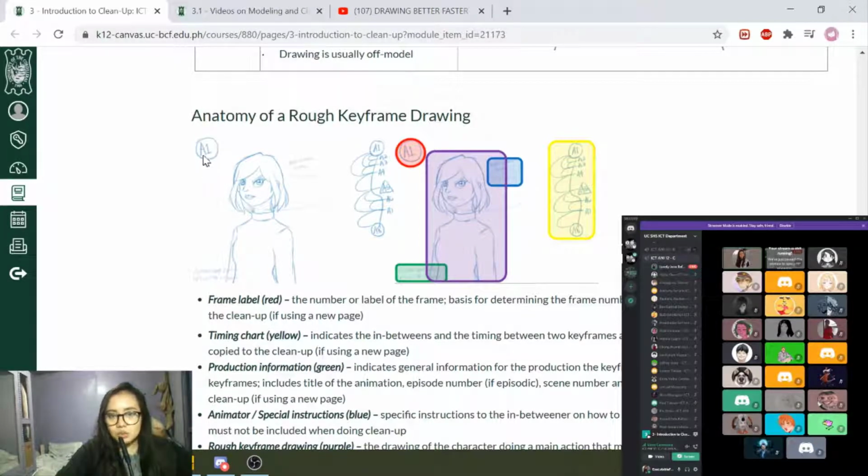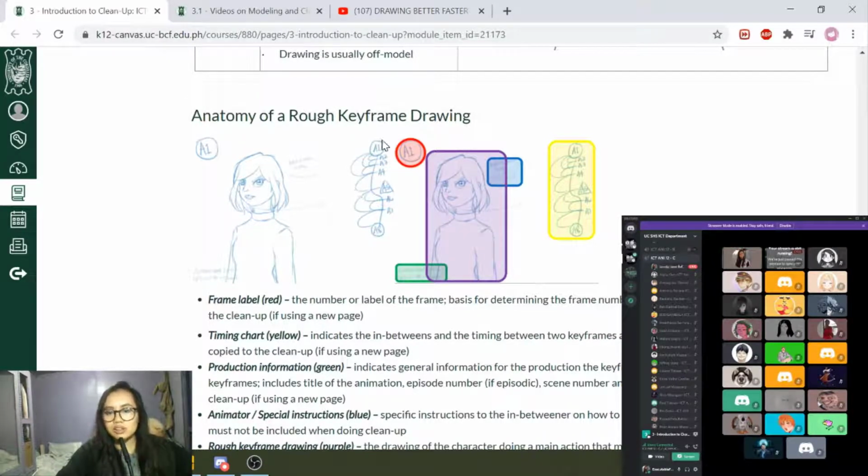In most cases, you would usually see a letter like this and then a keyframe number right here. So the A represents the scene, and the 1 represents the keyframe number. Usually you would receive one keyframe and then another keyframe, and these two keyframes are circled. If it's encircled, it means that it's a keyframe. If there is a triangle enclosing it, that is a breakdown frame. A breakdown frame is the middlemost point of an animation. And if it doesn't have anything enclosing it, that's an in-between.